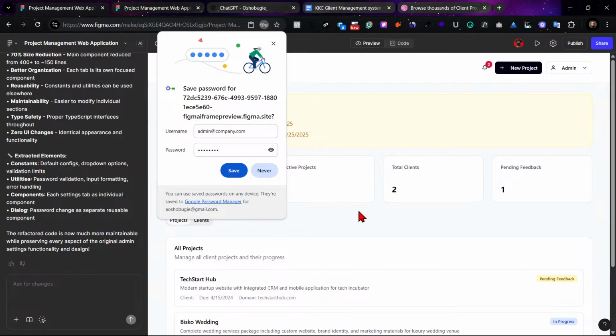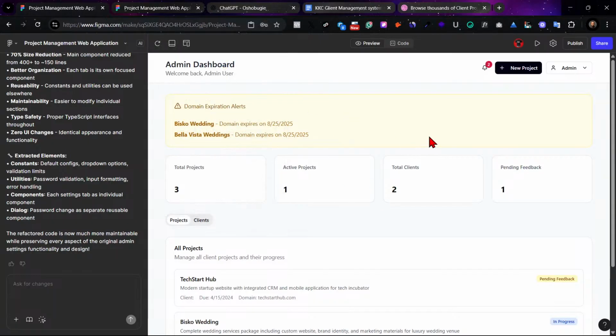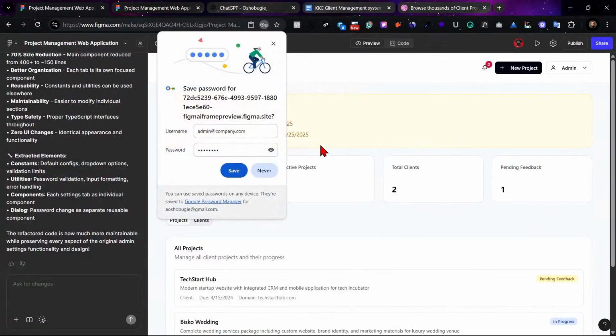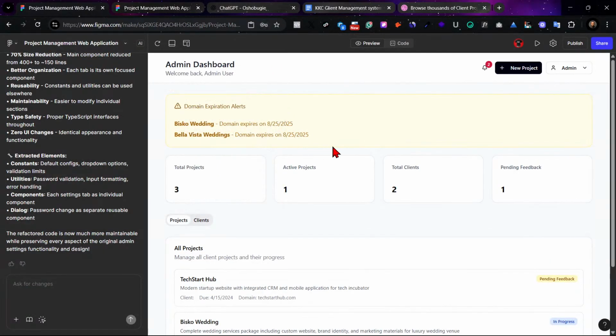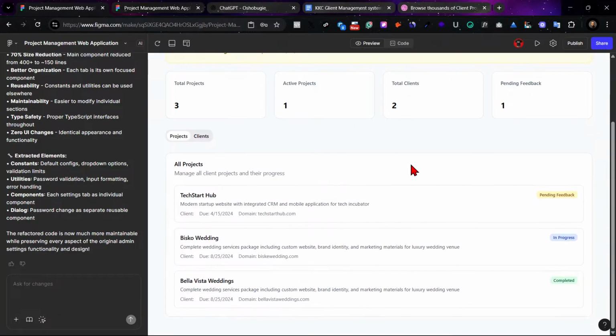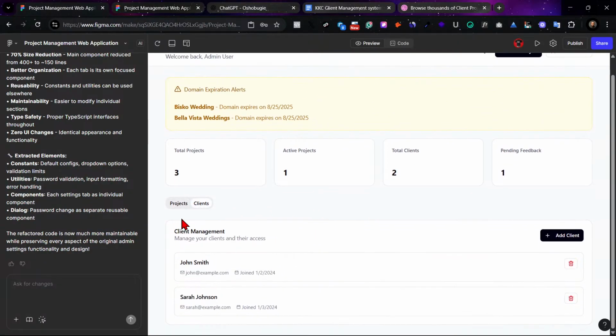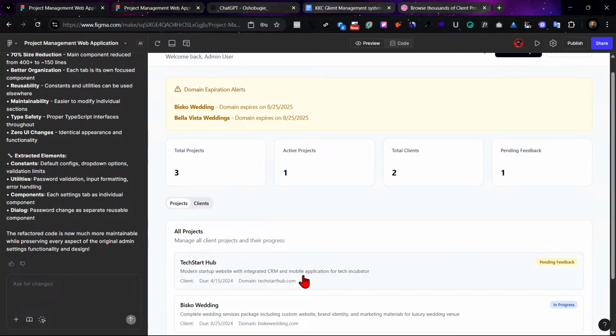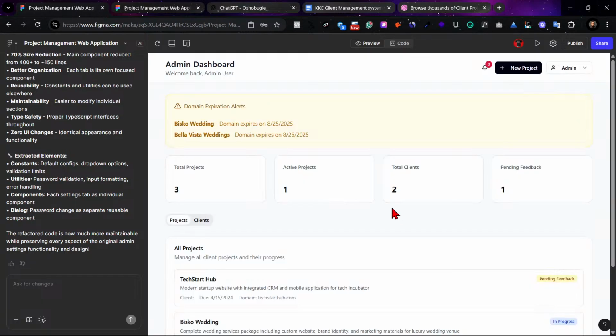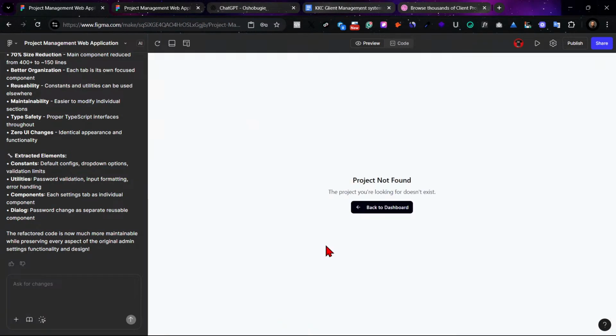Okay, I like that loading screen. So this is our dashboard. Why is our dashboard saying domain expires? This domain expiry is supposed to be on the client side. Well, we'll tell it to remove it, but let's see. Now we have our projects and it says project not found.